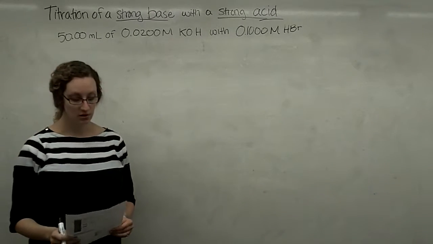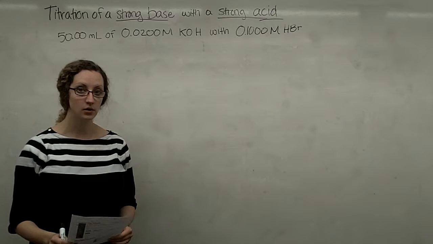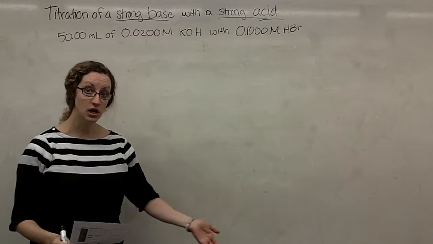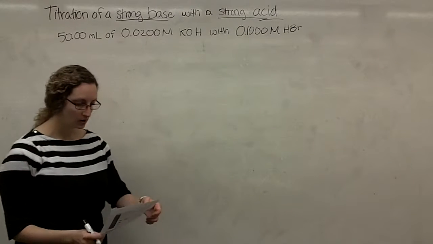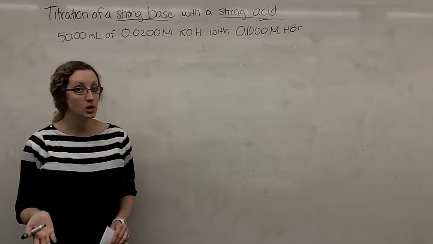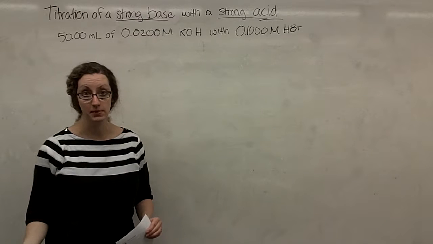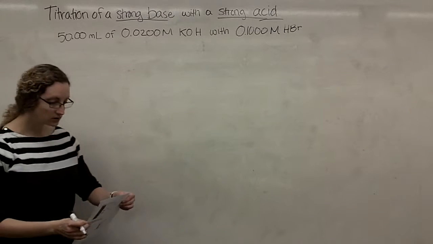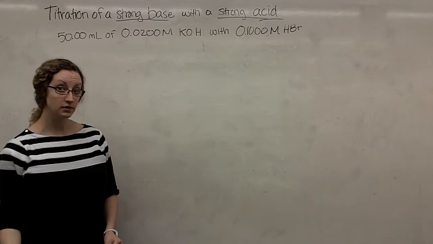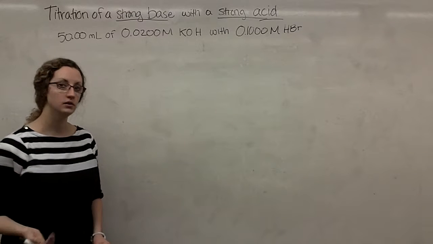So what we're going to do is just go over the calculations of how to create the titration curve that is given in your book. The calculations are already in your book, but this is just worked out for you, so we're following along with the book basically. Okay, so the very first thing that you want to do, which is also given in your book, is finding the volume at your equivalence point.